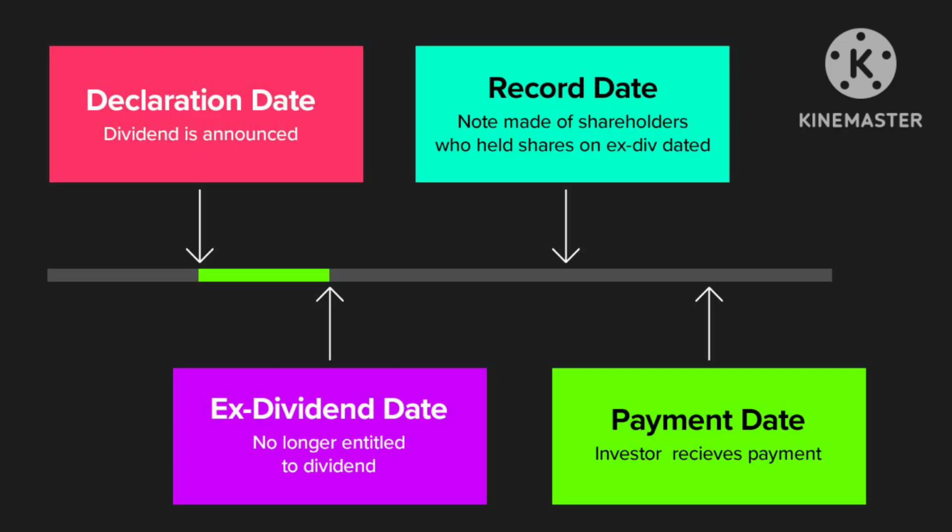Cum dividend. The shares are said to be cum dividend till the ex-dividend date. When the stock goes ex-dividend, usually the stock drops to the extent of the dividend paid. For example, if a stock trading at Rs 335 has declared a dividend of Rs 15, on the ex-date, the stock price will drop to the extent of the dividend paid, and in this case, the price will drop down to Rs 320.